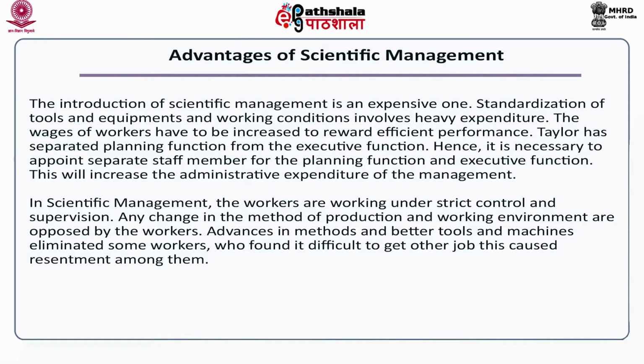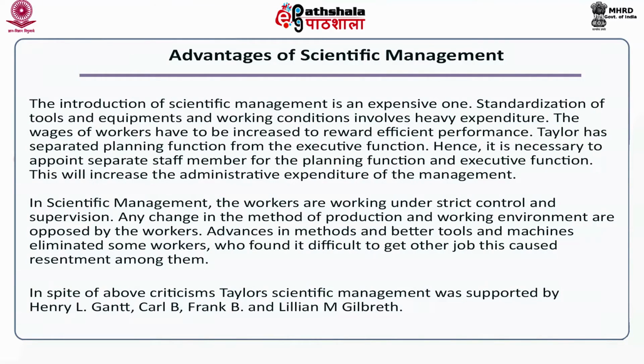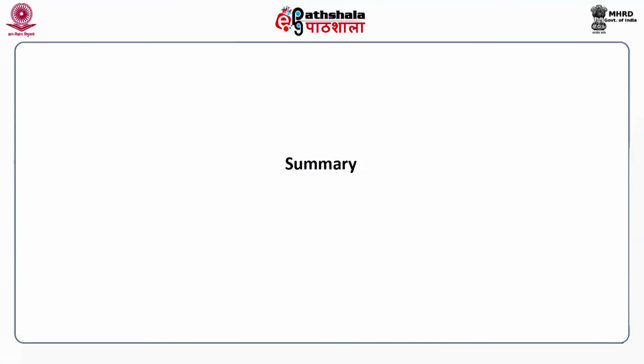In scientific management, the workers are working under strict control and supervision. Any change in the method of production and working environment is opposed by the workers. Advances in methods and better tools and machines eliminated some workers who found it difficult to get other jobs. This caused resentment among them. In spite of the above criticisms, Taylor's scientific management was supported by Henry L. Gantt, Carl B., Frank B., and Lillian M. Gilbreth. Now, students, let's summarize what we have learned in this module.